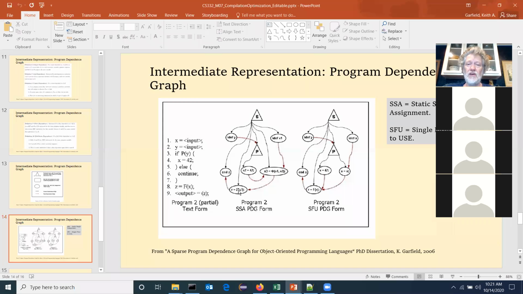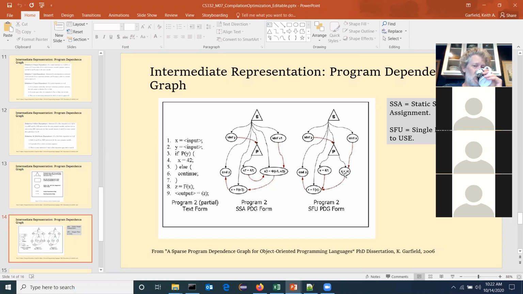Now, what we talked about in the code is that it could come from 1 or 4. And there are two forms of a program dependence graph. The traditional way is this way, where they have something called a phi function, which will resolve which of those two values goes there. Semantically, some people have issues with it because it wasn't clear how that resolution was done, and there were actually theoretically still errors that could be made. So another way to do it is to put this extra node in here where you just say x equals x.